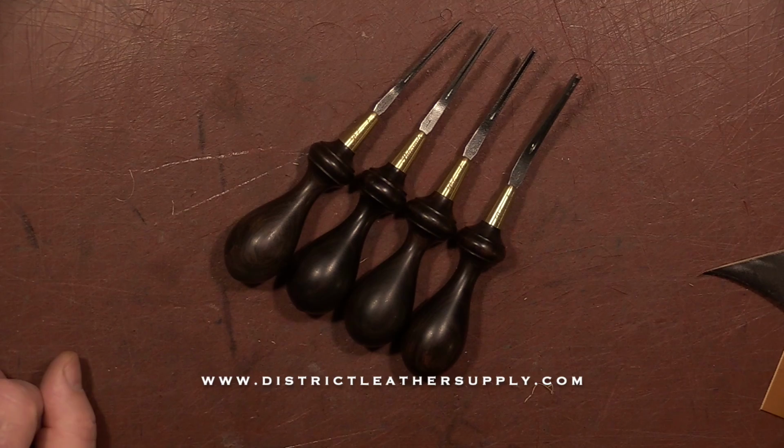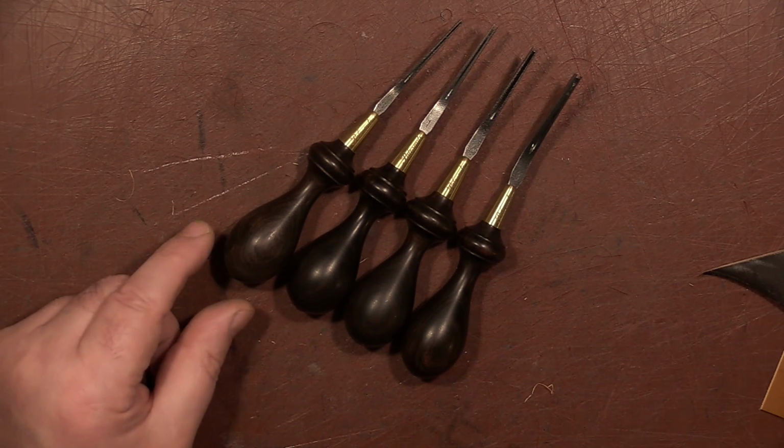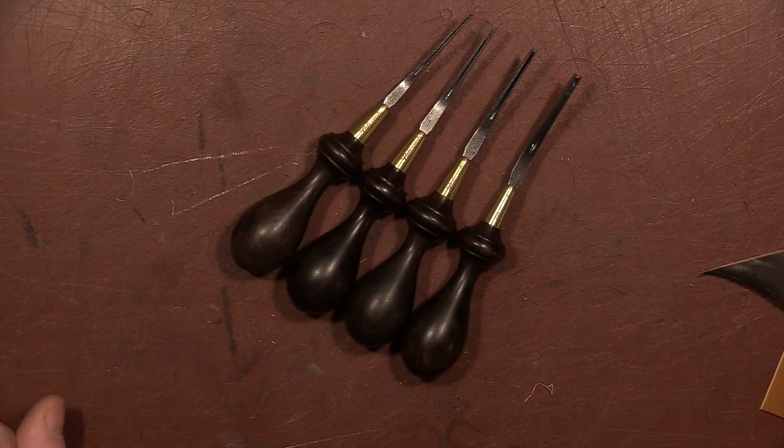Folks, a winner. They look stunning and they work. Two factors you want in any tool. It doesn't have to look stunning as long as it works. That's the most important thing. But if it works and looks stunning, it's a winner. It really, really is. Keep an eye on this chap. I can see more things coming out of his factory that could be very, very useful. He's obviously got a good understanding of what we need, and he's applying that to his tool making, and as a result, proof of the pudding, you can see how well these cut.